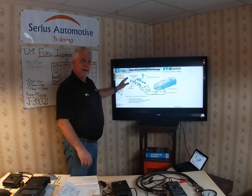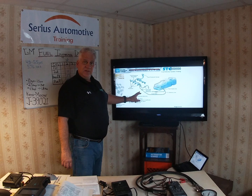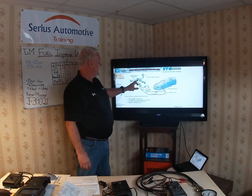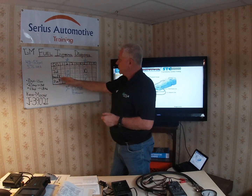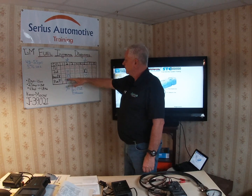Let's regroup on what we covered: we illustrated the fuel rail and noted that the fuel pressure regulator is on the return side — you may see that on an ASE question or GM training. Some older vehicles have the regulator there with a vacuum hose; always remove the hose and check for fuel coming out because regulators do leak. We went over the chart, took two readings per cylinder, and confirmed the acceptable difference is no more than 1.5 psi above or below the norm of 41 psi.